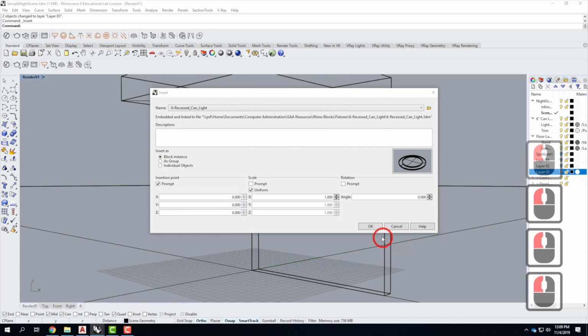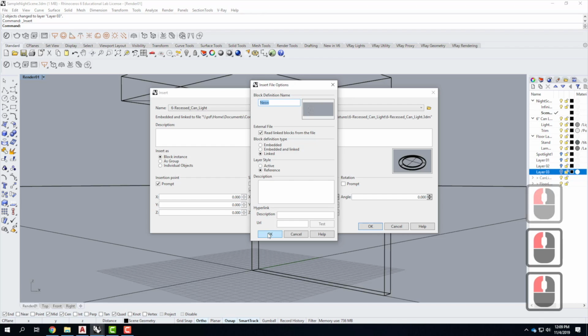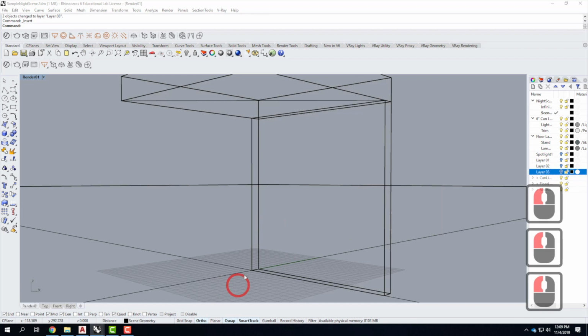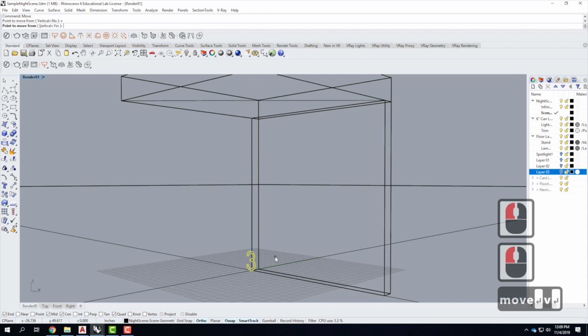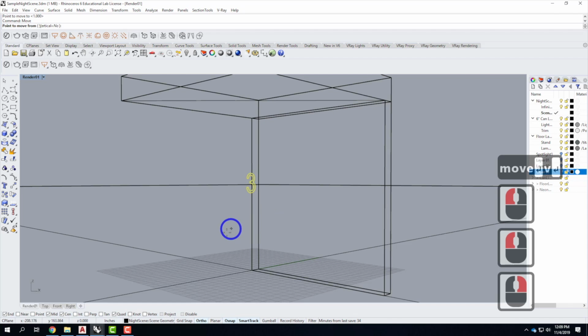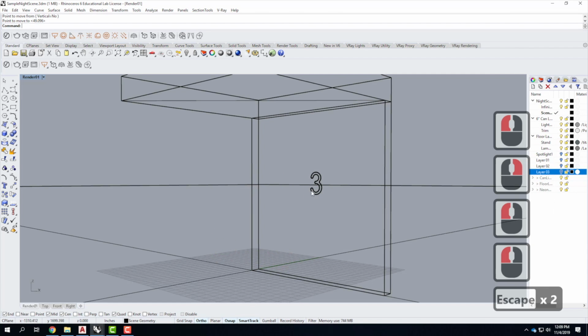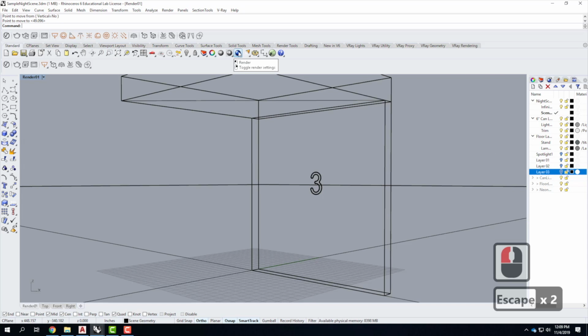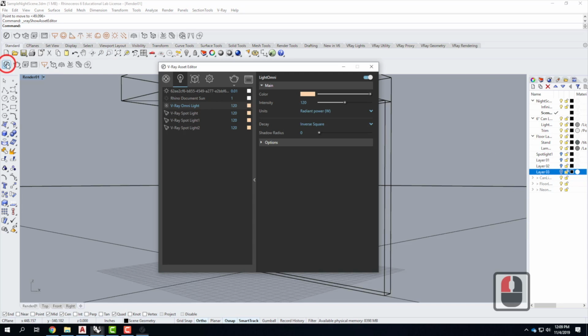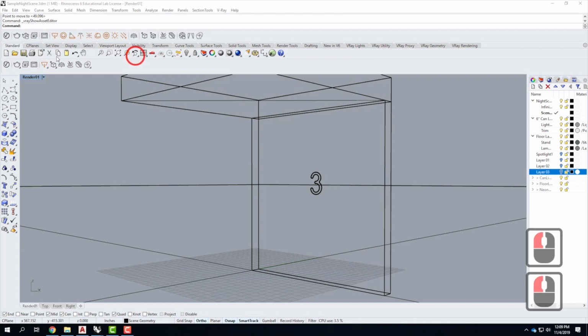There's my neon linked as a reference. And we'll go ahead and drop it there. This time I need to move it vertically so that it comes up on the wall a little bit. We need to move it over so it's on the middle of the wall. So now that I have that there, we can do our first test render of what it looks like. So I'm going to go ahead and render it. Wrong button.